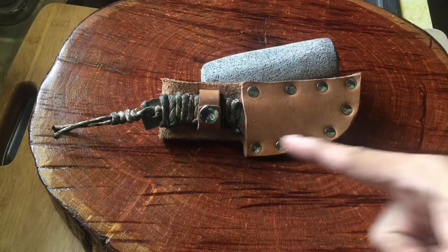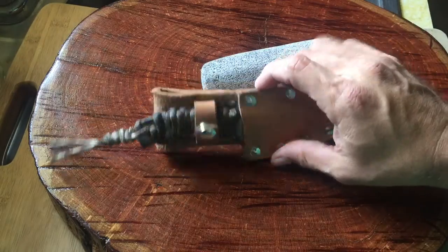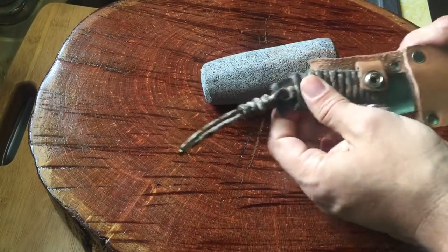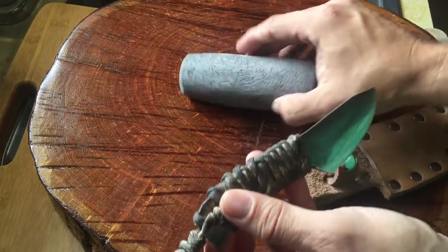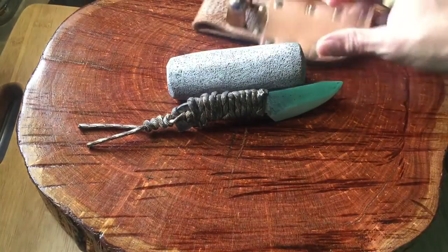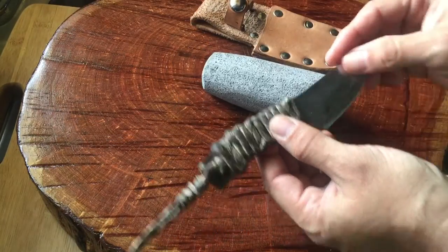The sheath you're seeing here is just a sheath I threw together for a knife once — I needed a sheath for it and didn't have one, so I just threw this together with some rivets. But that's not the point of the video. The point is just a conversation, and also to show you this knife that I got at a flea market before COVID.